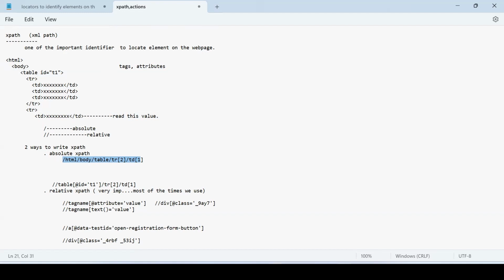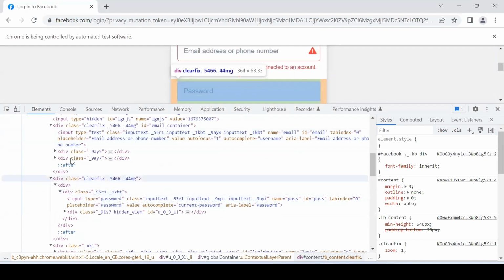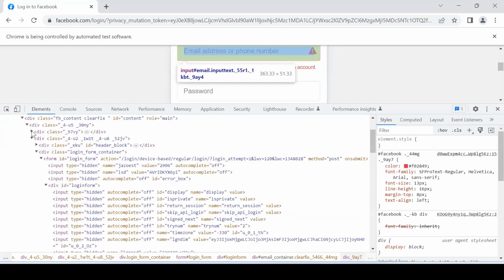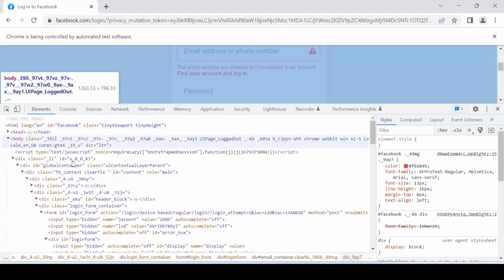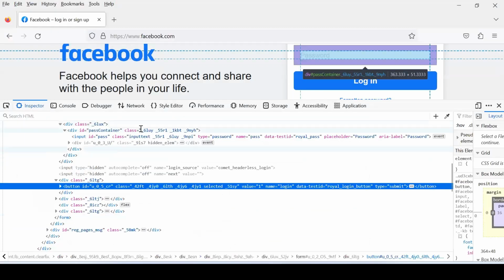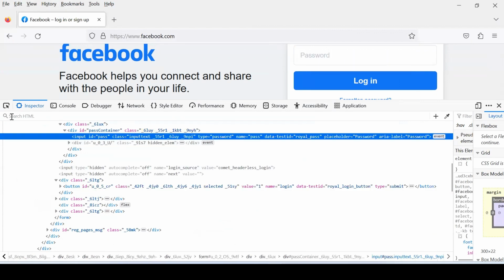Like this, if you see this message, where is this div? This one, right? To identify this div, can you tell me what the XPath is here? You can do one thing in the Chrome browser. In Firefox, when you inspect, automatically there is one text box also, a search HTML text box.